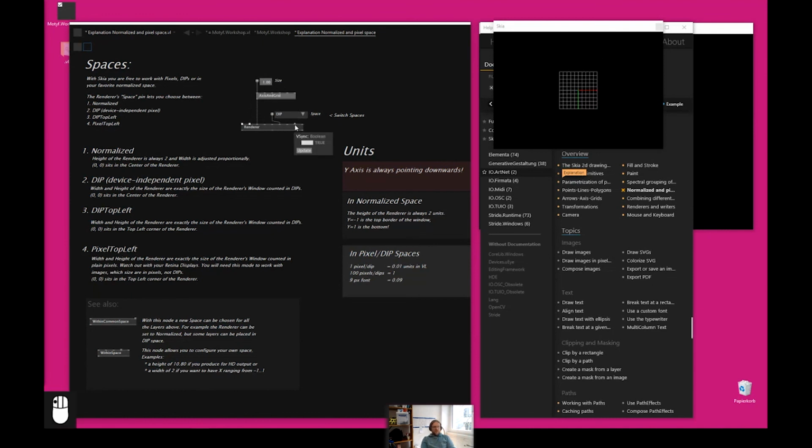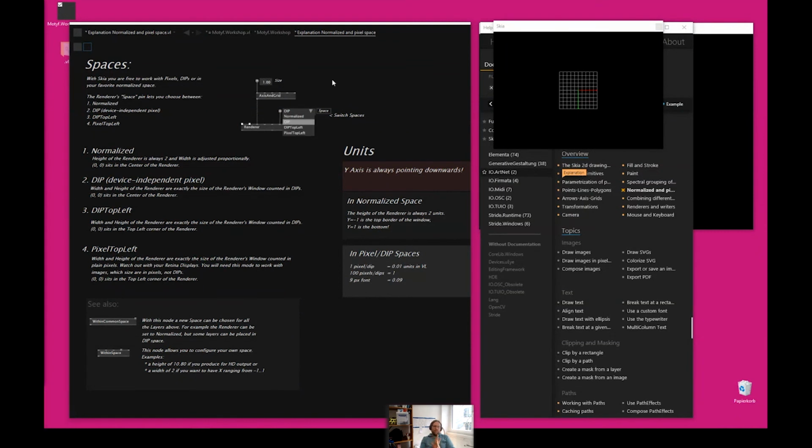And if you have high resolution displays, there's also the DPI, device independent pixels, which are calculated. You can also use this coordinate system.